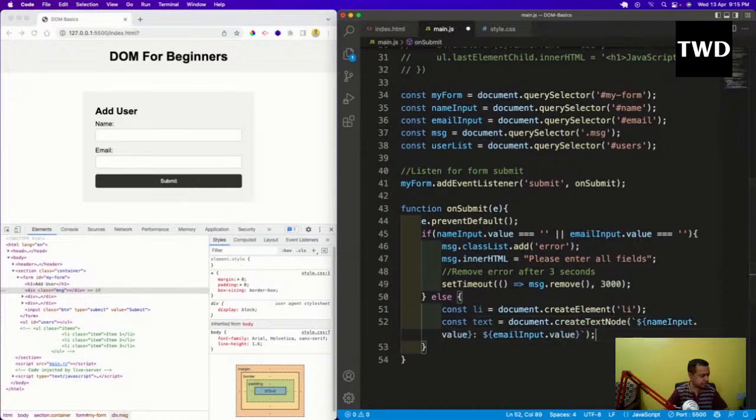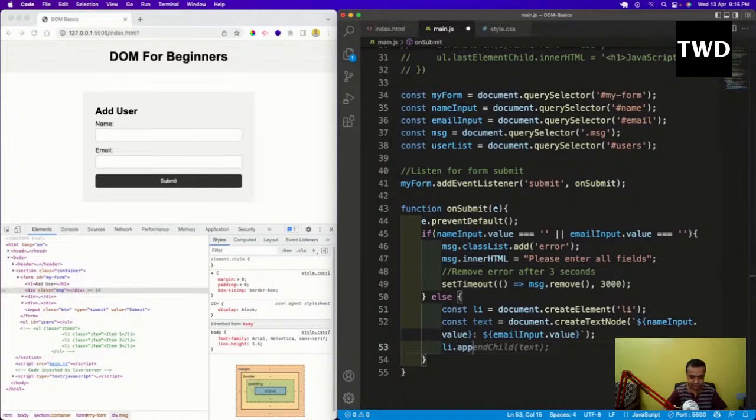In that I'm using this backtick thing which I have already taught: nameInput.value and emailInput.value. I'm just showing what I'm exactly doing here. Then I'm going to do li.appendChild(text).